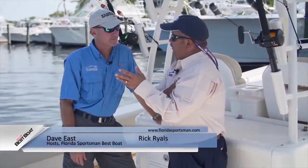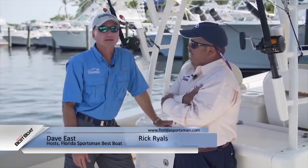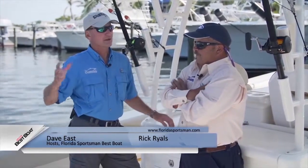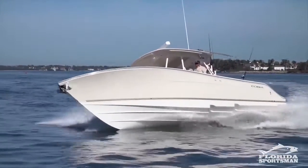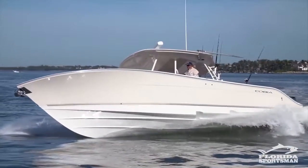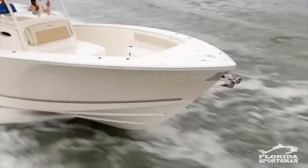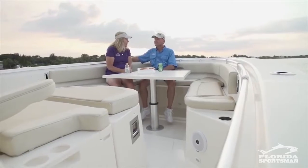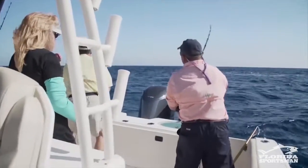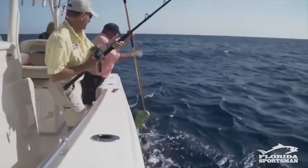Out of the three boats we've looked at when it comes to size, this one's the queen of the fleet — the 34 Cobia. Either end of the spectrum, we've seen the hardcore Dusky and the very luxurious Belzona, but if you want to blend those two together, it's the Cobia. It's not strictly a center console set up for hardcore fishing — you can have some creature comforts in this boat. Let's go through some of the features that set it apart so people can get an idea of maybe this is the best boat for them.